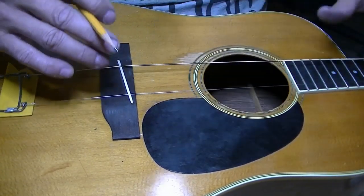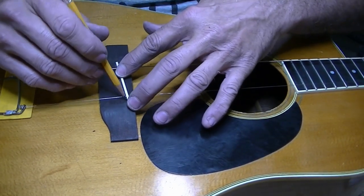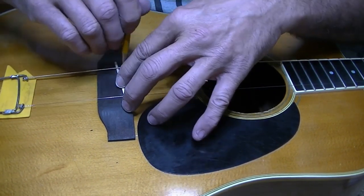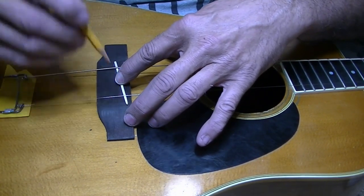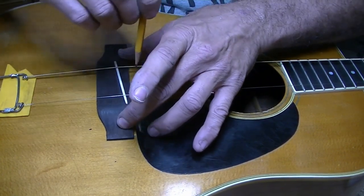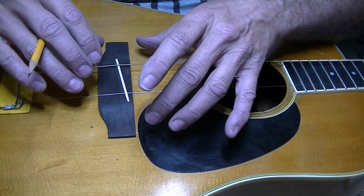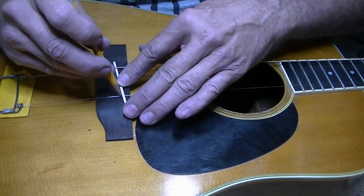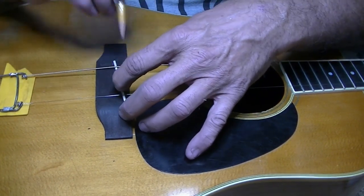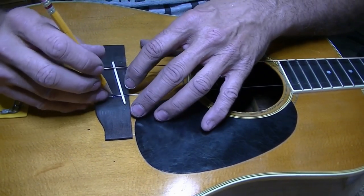And with that set as good as I can set it, with everything up to pitch and setting the intonation, this is where I need to mark the bridge. And so I'm going to mark the bridge right here. Now keep in mind, the bridge is still floating, but I've got it marked also with pencil marks across the front here, and I can see that. And so what I'm going to do, I guess, first is I'll probably just go ahead and glue the bridge in place. And then once it's glued in place, I'll route out this slot. And then I'll figure out how to drill.